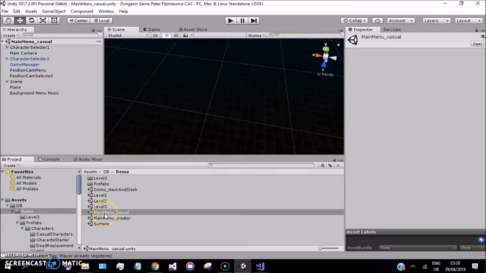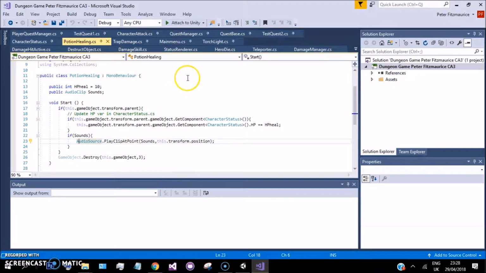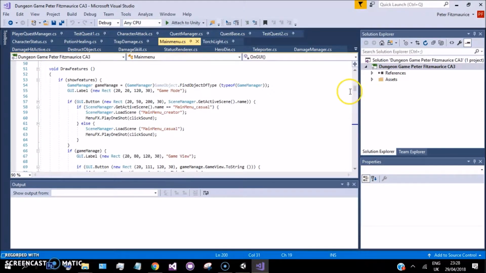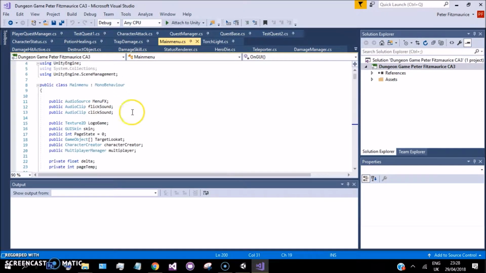I'm actually going to show you how I did the main menu sounds. With main menu sounds, I went in here. This is the main menu script. I have the menu FX, click and flick sounds. The flick sounds I didn't manage to get working in the end.